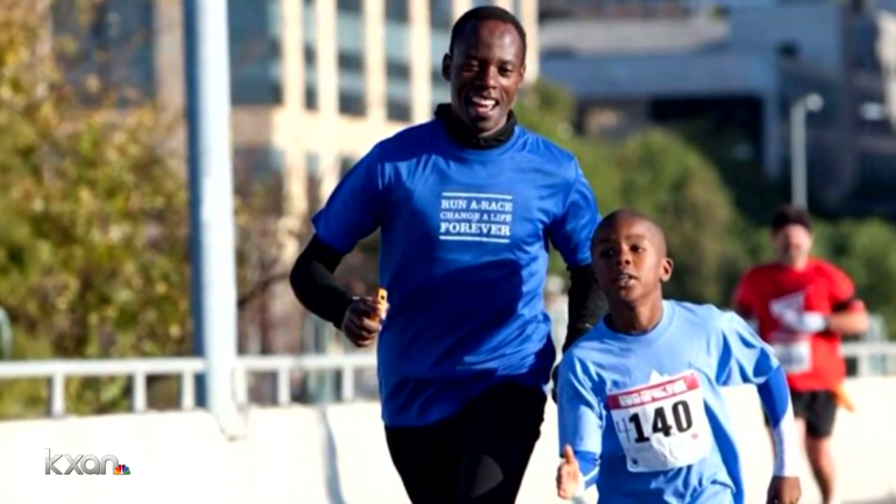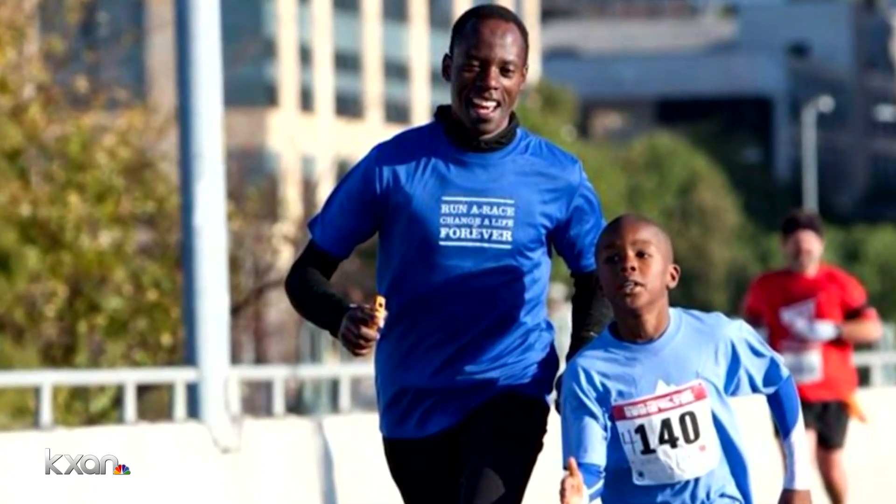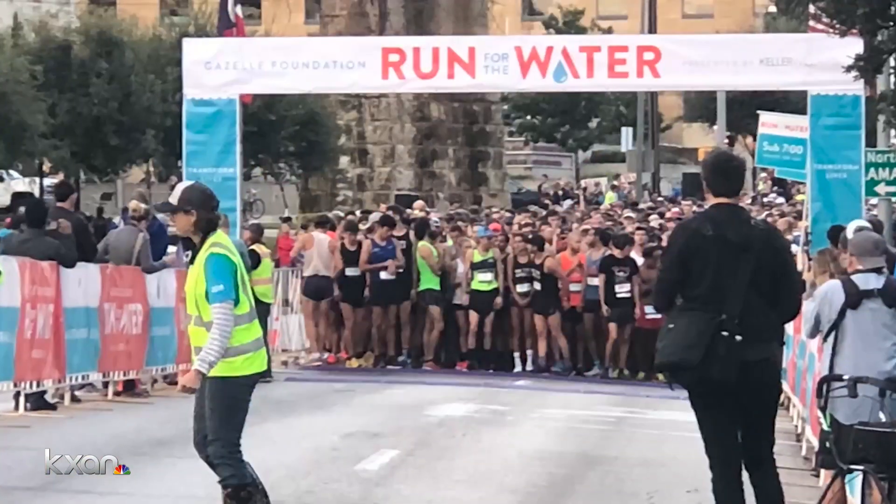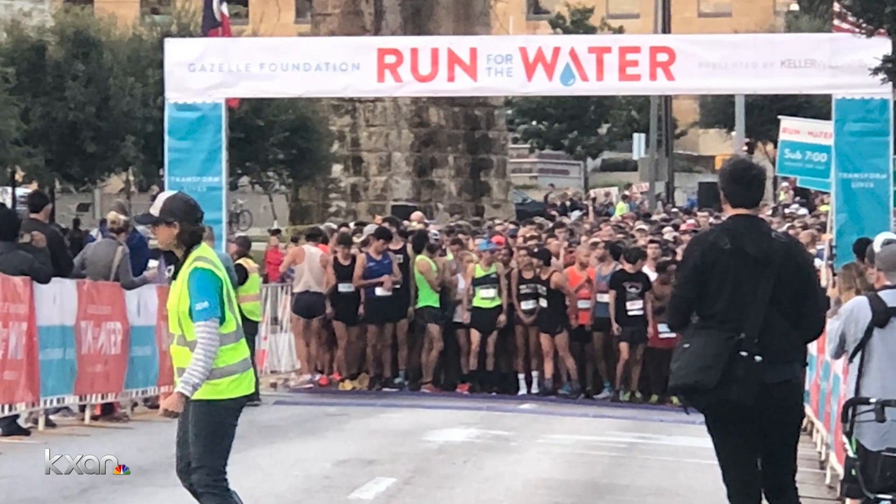You have no idea how many children miss school because they have to go fetch water. That's how Gilbert spent his childhood in Burundi, and the trips were not short. You're talking about one mile down a mountain, and come back with a container full of water, and then you run to school. People still do that today. His annual fundraiser, Run for the Water, has supported construction of water infrastructure in Burundi.